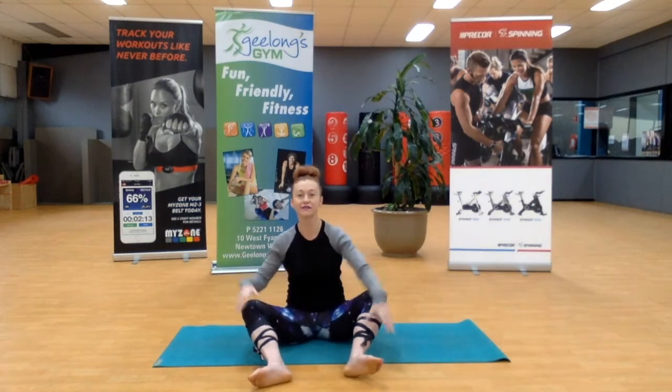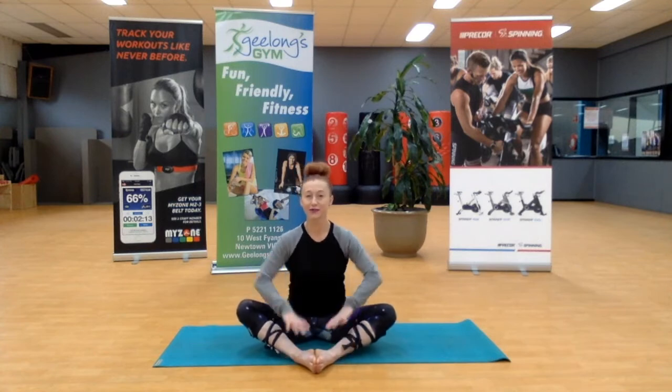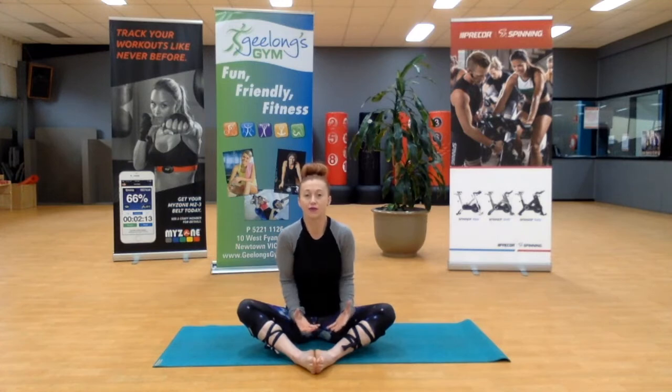I'm going to start with just a really gentle stretch in the hips. The reason we like to stretch the hips at the start of the class is so that we release some of the activation. A lot of scientific studies have shown that stretching before exercise is really good if you've got very tight overactive muscles. What it does is switch off the activation so that we get more benefit out of perhaps some of those weaker muscle groups.